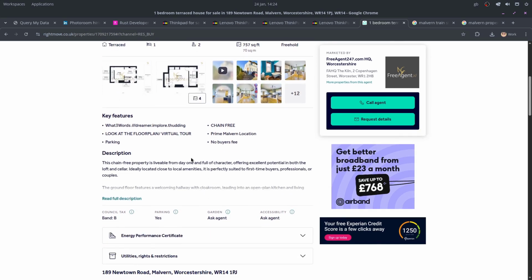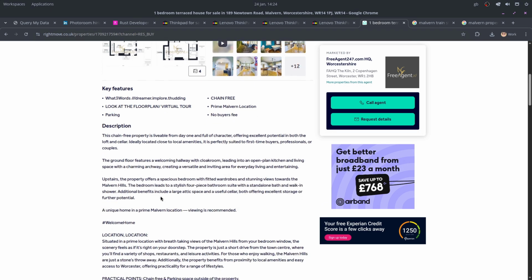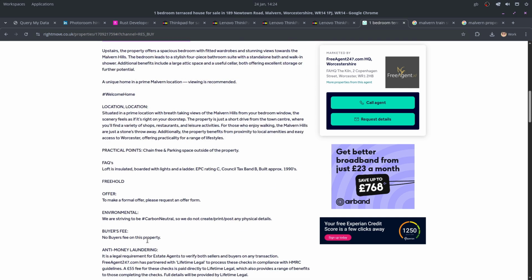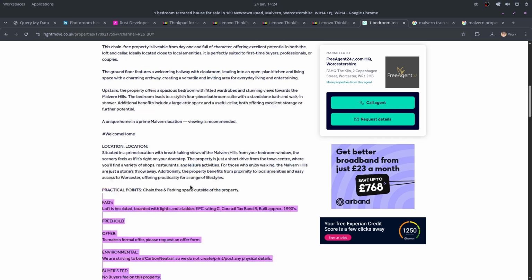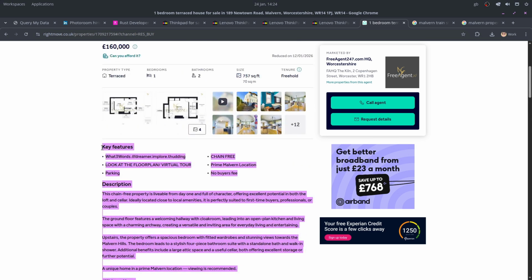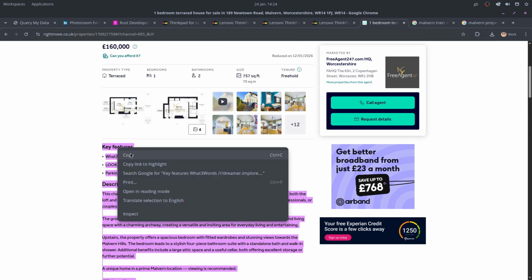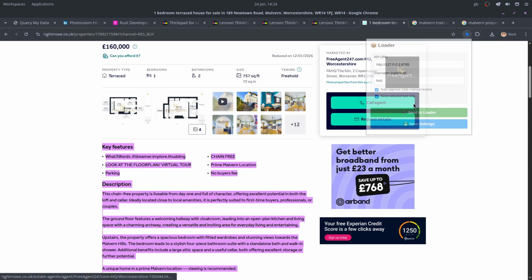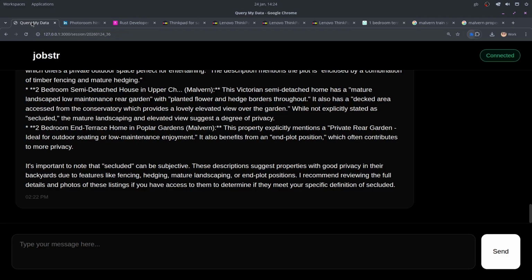Chain free, livable day 1, parking, ground floor, upstairs. Council tax band B. So when we query, we'll ask for low council tax.